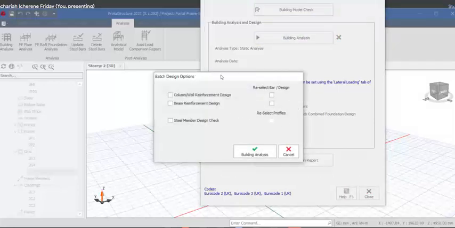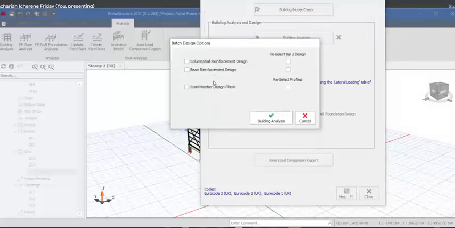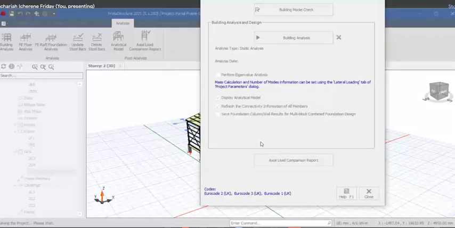So we have this interface, so you can as well analyze and design at once, or you can do your analysis and then do your design after analysis. All right, so click on the build analysis. Then you give it a few seconds to carry out analysis of the whole structure.